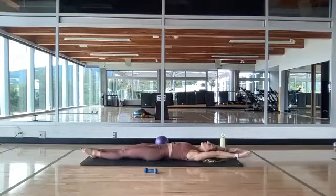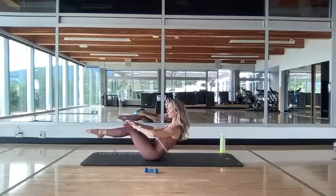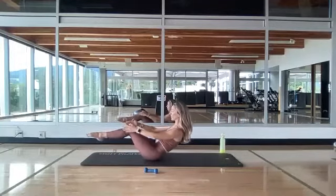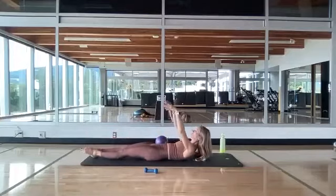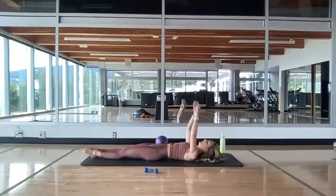Let's do 2 more like that. Tuck whichever one feels good for you. Rolling, scoop, reach. Last one.